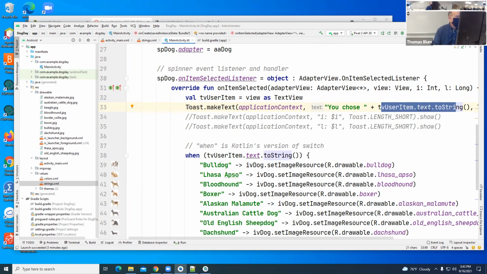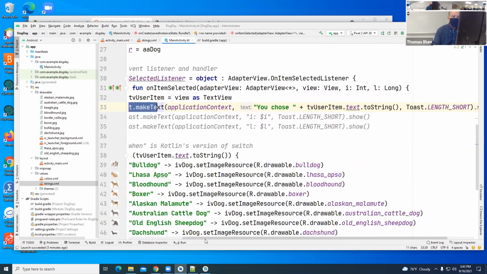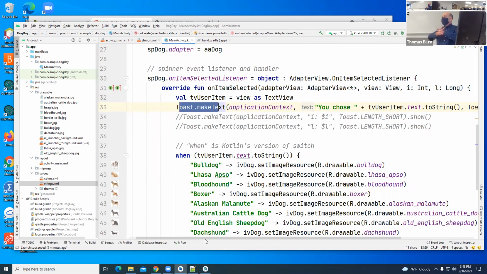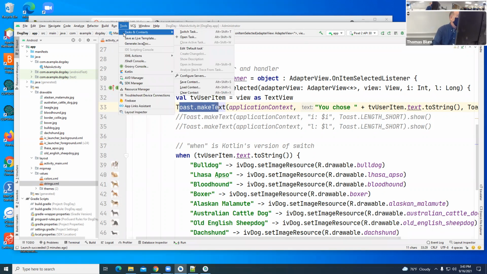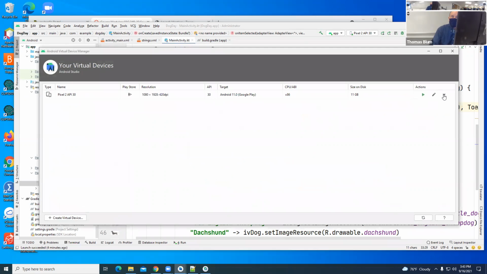Okay, so here I am just toasting it out. Oh, that reminds me. I had somebody, I think it was in the other class, having an issue displaying a toast. And then I had my own problems displaying a toast. And if that were to happen, first you check your code for the toast. But if you've looked at your code and it looks right, under AVD manager, you can wipe the data.